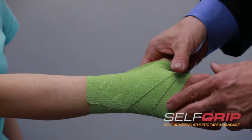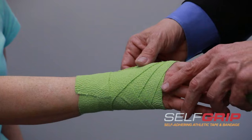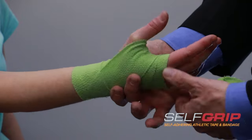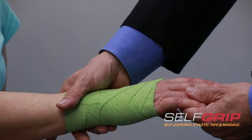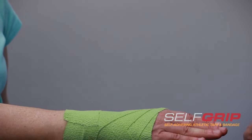What we've done here is stopped the wrist from bending forward, and you can see the line supporting the wrist, where on the other side there's no protection because that's not the direction we're trying to guard. With self-grip, every tape should be patted down to make certain it's adhering well to the skin or to the injured area.